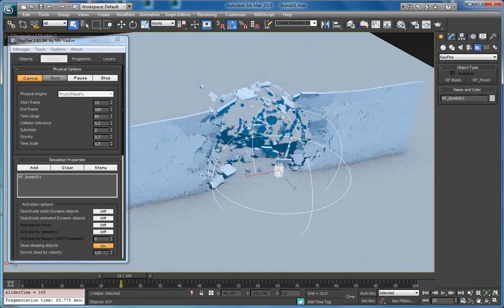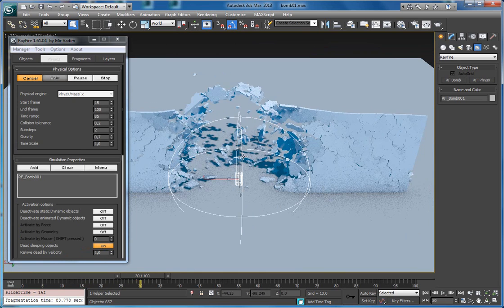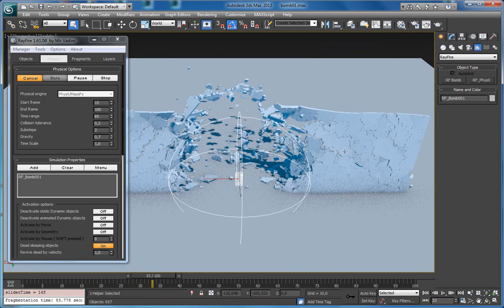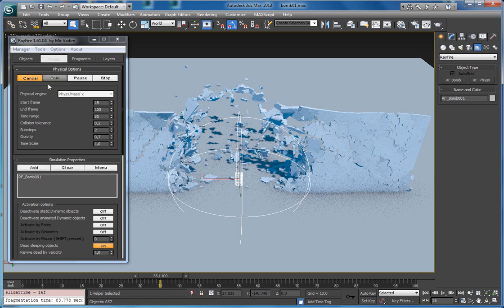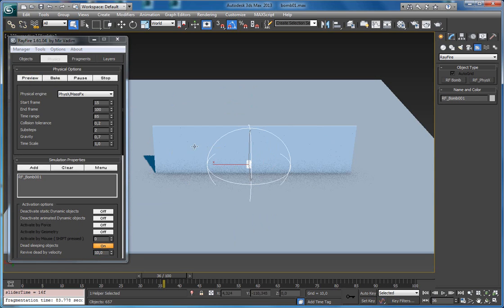And again, as you can see, it started affecting them, but it woke all the other fragments as well. So to make them more resistant to the explosion, let's set it to 10. The higher the value, the harder the fragments will be to awake.